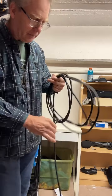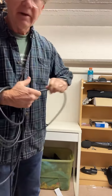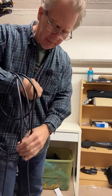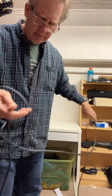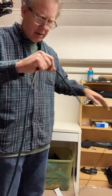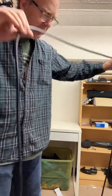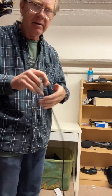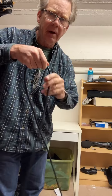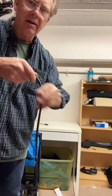So again, in my world, I hate knots because they create a lot of frustration. They create issues when you're trying to run the cable on the ground, and they can also be very time consuming. Many knots makes for much wasted time. So I managed to get all the knots out of there, and you can see this cable's nice and straight, doesn't have all those weird kinks. It's been wrapped pretty well throughout its career, and it's probably going to last a long time because of that.